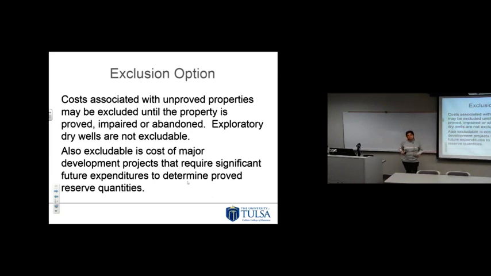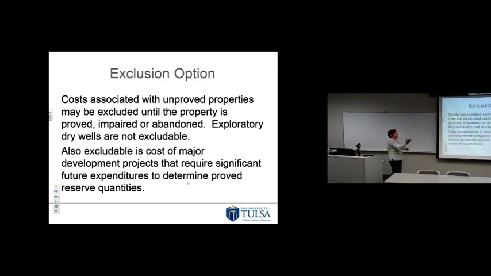If the unproved properties become proved, that's going to increase our denominator, because our denominator is proved reserves. We're writing the cost off, because all costs are mixed together for the whole country, over proved reserves now, when we may add some proved reserves associated with these costs. If we've got unproved property cost in our DD&A, we may still get some more reserves in our denominator. We just haven't found them yet. We're still looking. So we have an option to exclude costs associated with unproved properties until we know what happens.